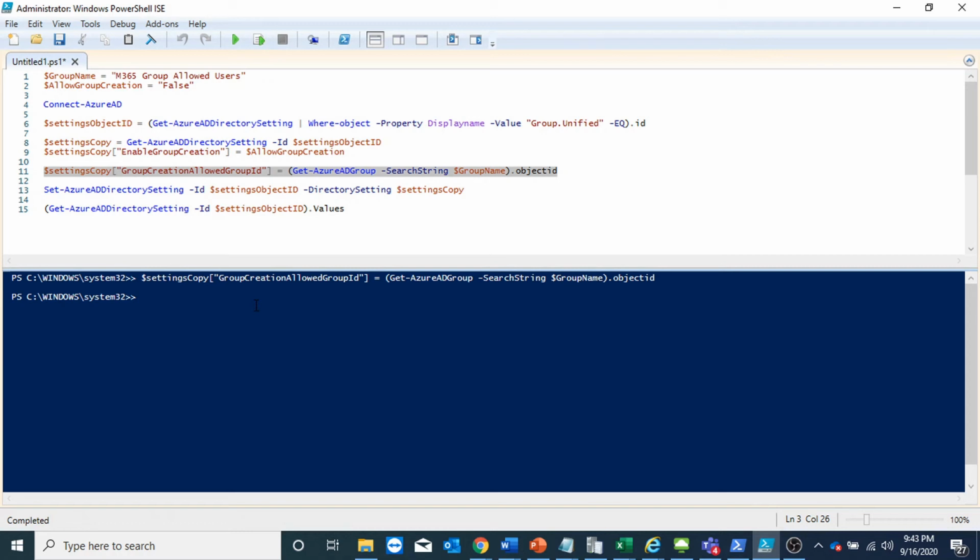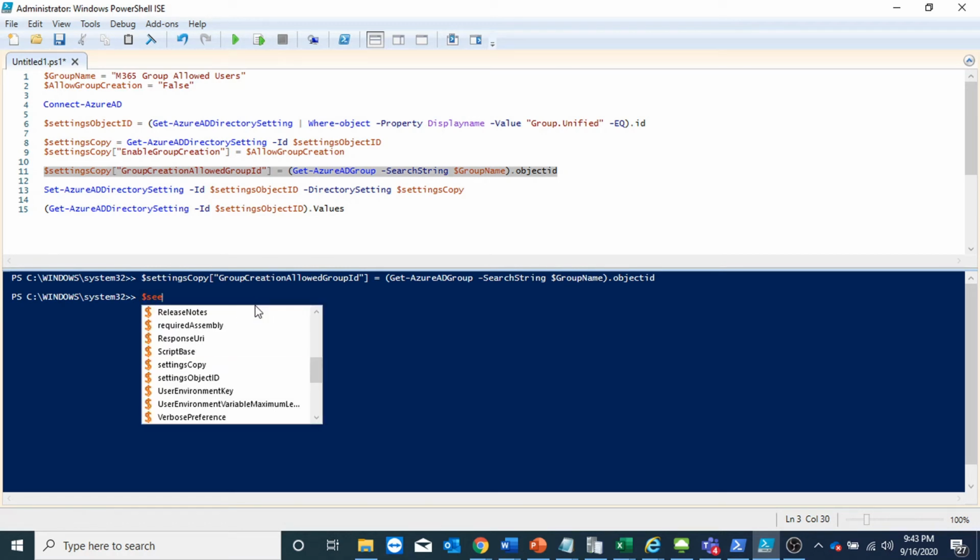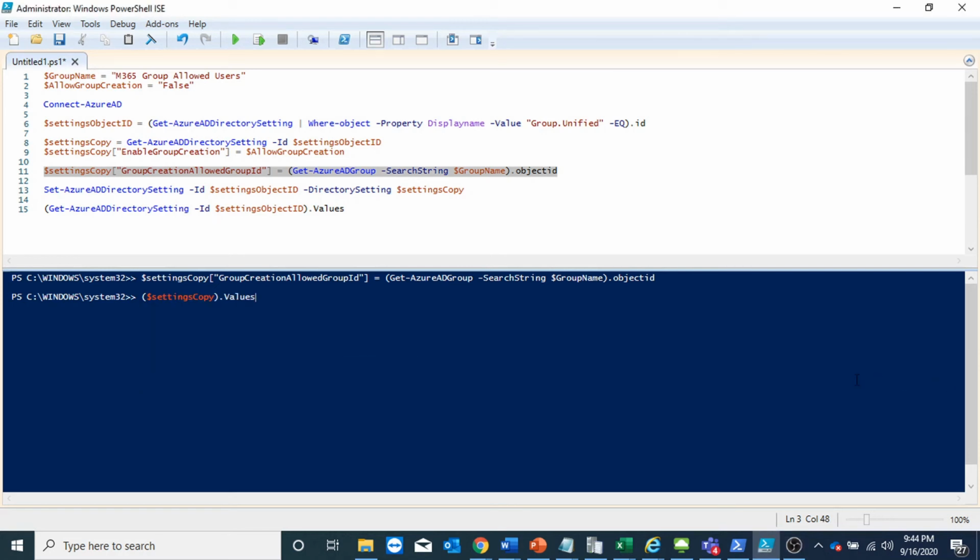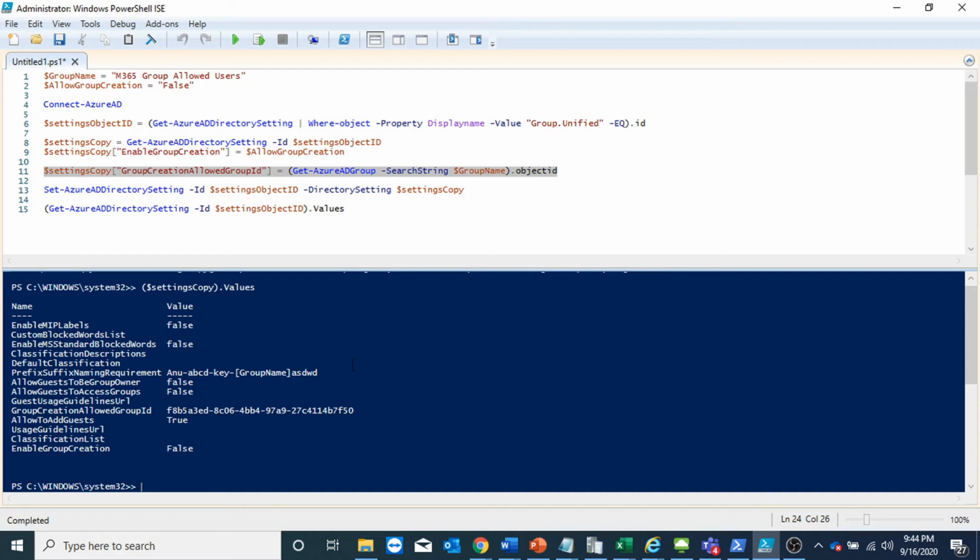So now let us see the values in our $settingsCopy variable. The values in our settings copy variable are GroupCreationAllowedGroupId, this is our group ID, and EnableGroupCreation is false.